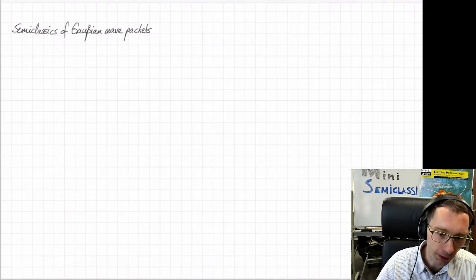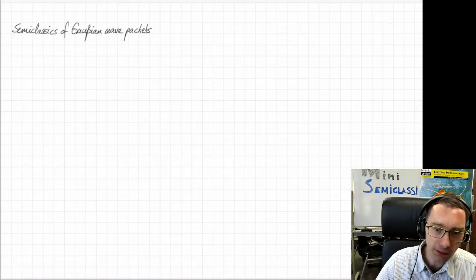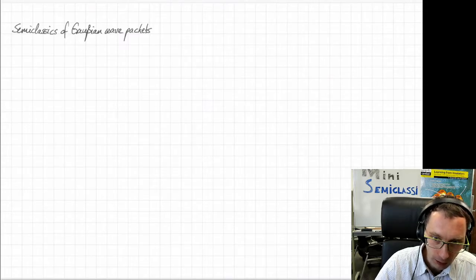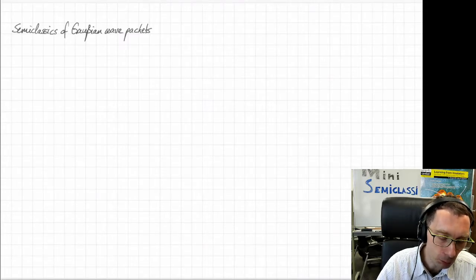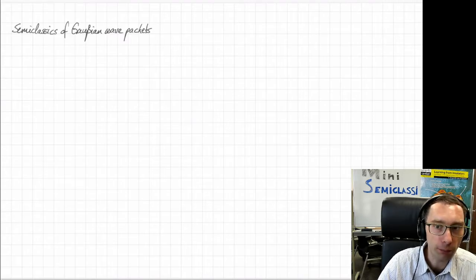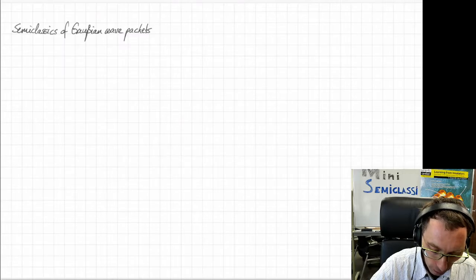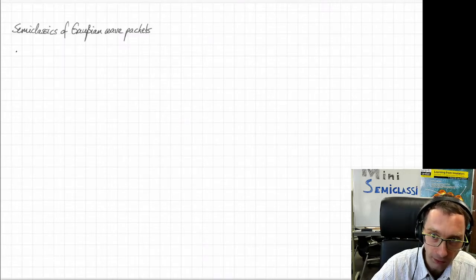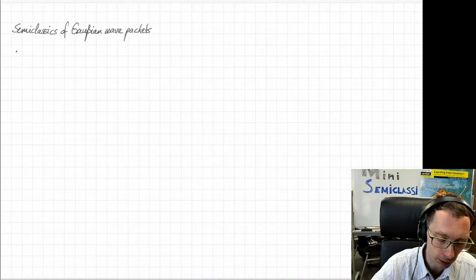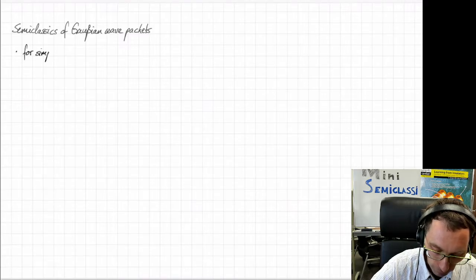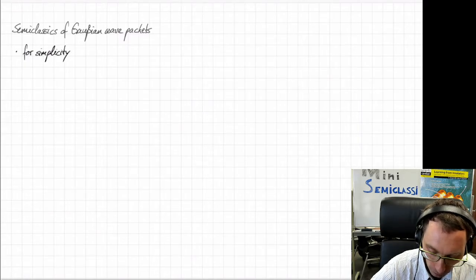After all this abstract nonsense, let's actually prove a particular semi-classical limit. And let's do this for probably the most important case, Gaussian wave packets. For simplicity, let me just focus my attention, at least initially, on dimension 1. And then say a few words on how to extend it to higher dimension.